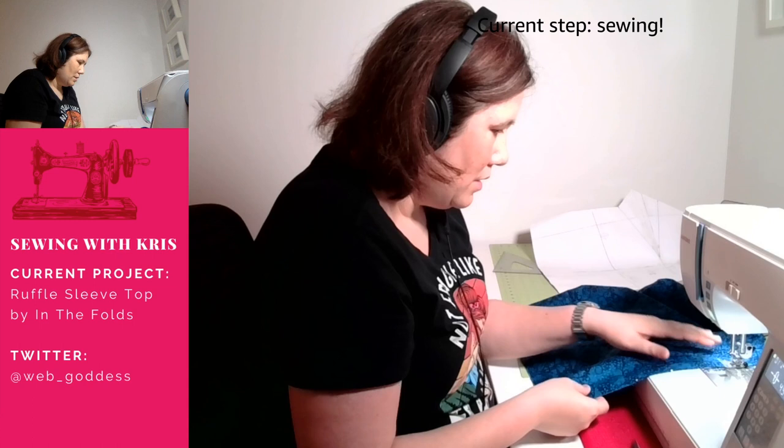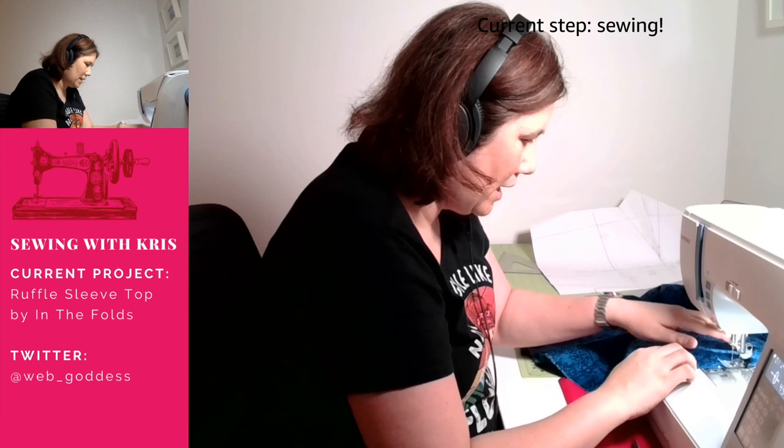So someone else has joined watching the stream. So I'm making a top for myself. I'm using some quilting cotton, to be honest with you.